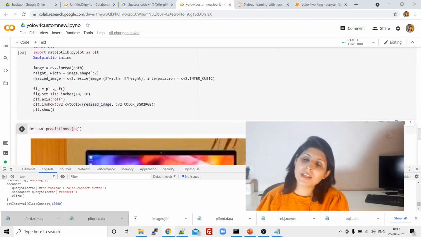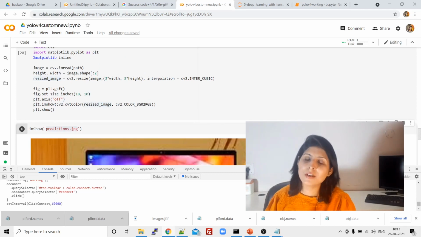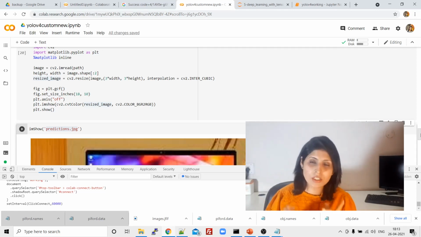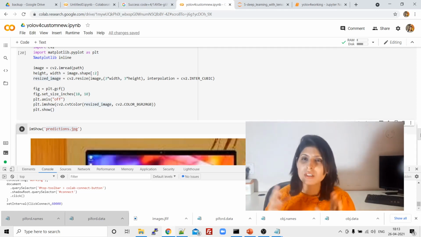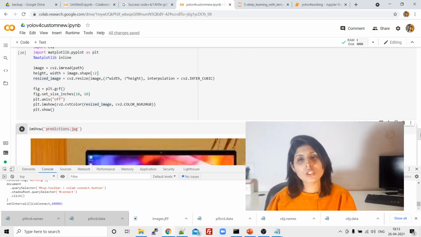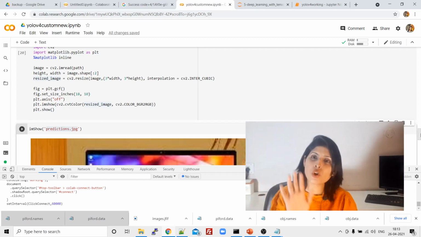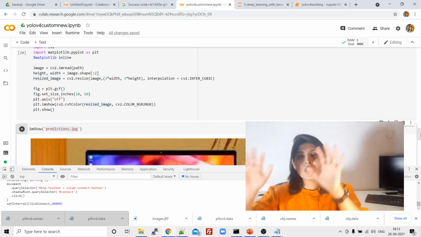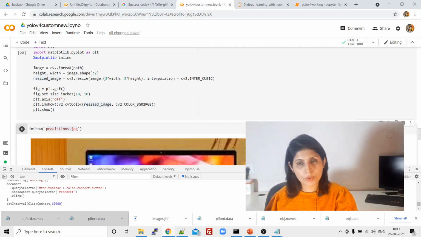So guys, in my case I'm not getting the predicted result. Why? Because I have used only 10 images of laptop and 10 images of phone for testing. This is a very small data set, so that's why I'm not getting the proper result. Even I stopped my training process in between, so that's why I'm not getting a proper result. But this is how you can execute the whole program, right?